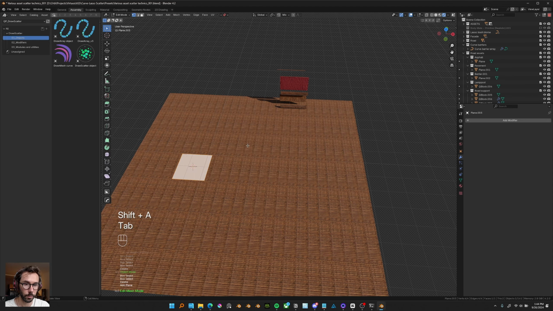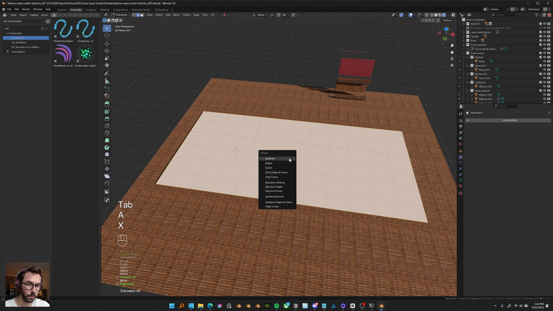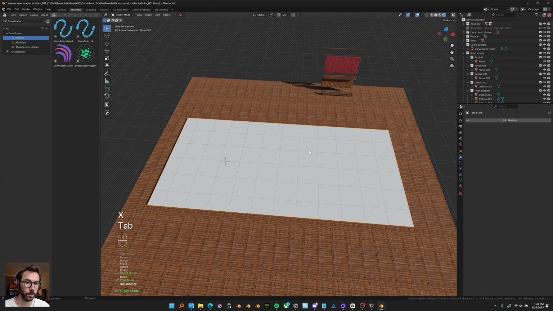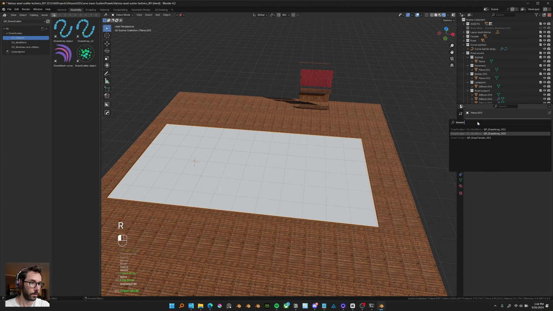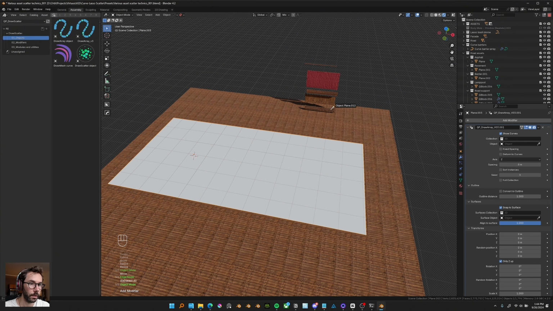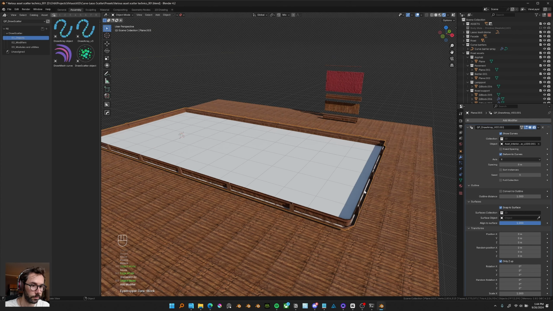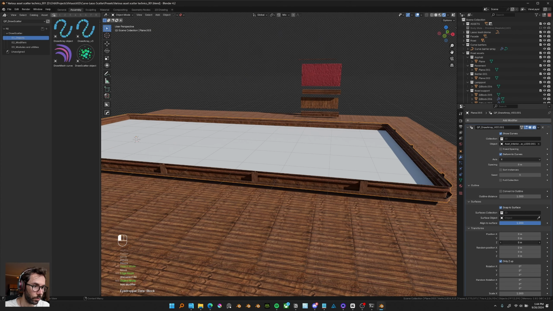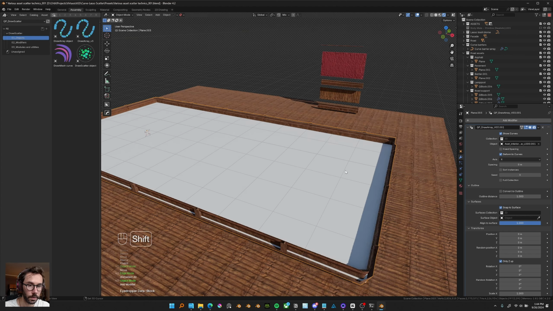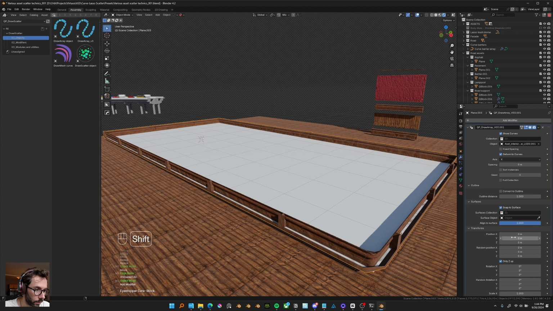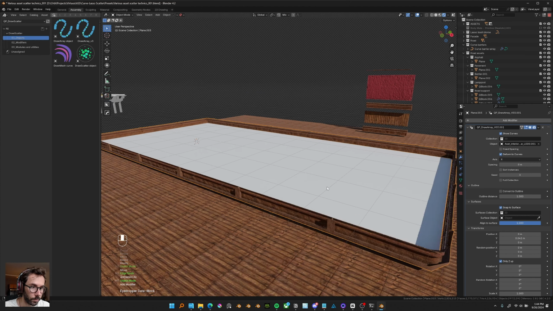I can create a plane. I will just delete the inside. Well, we can keep it. It can be your floor, our floor. So adding DrawArray, and now I can pick my objects one by one, make them deform to curve. If it's too low, I can just raise it a bit more. I think it's fine. And if it's intersecting here, you can also push it on the normals.